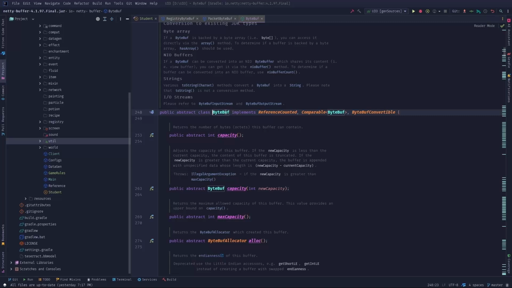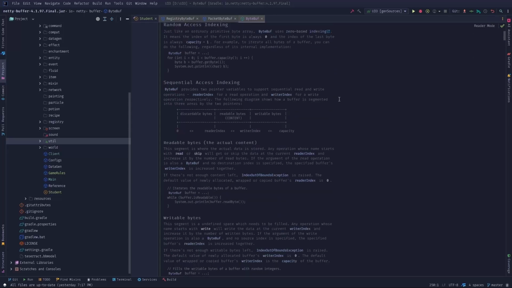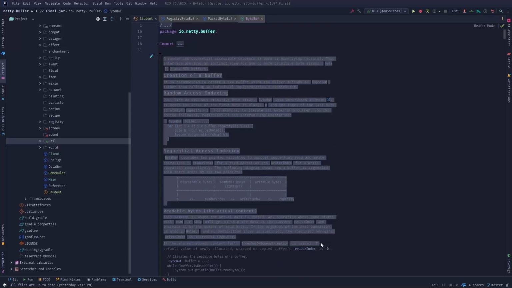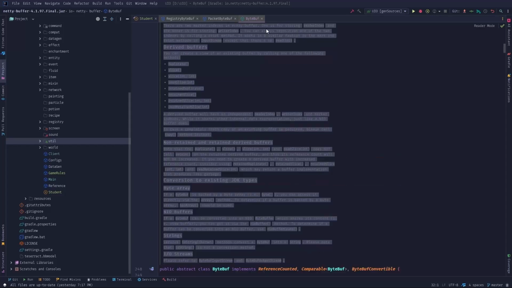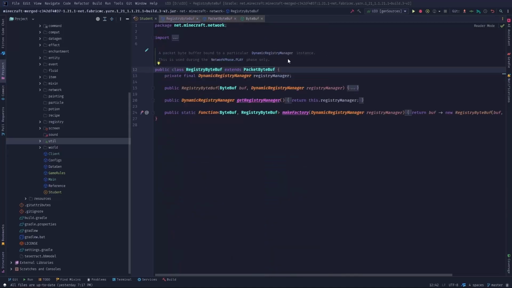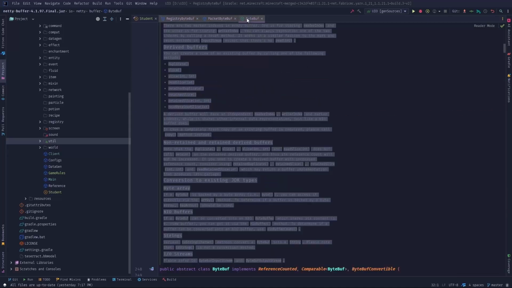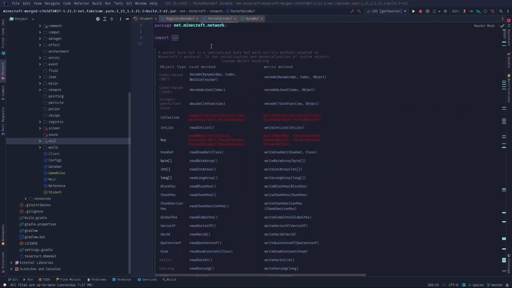And byte buf is the base class that implements some interfaces. I suggest that you sit back and read this whole Java doc from top to the bottom, at least to the top section of the class itself. Start from byte buf, then go to the Java docs of packet byte buf and then the registry so that you understand what the differences are and when you have to use what most of the time.